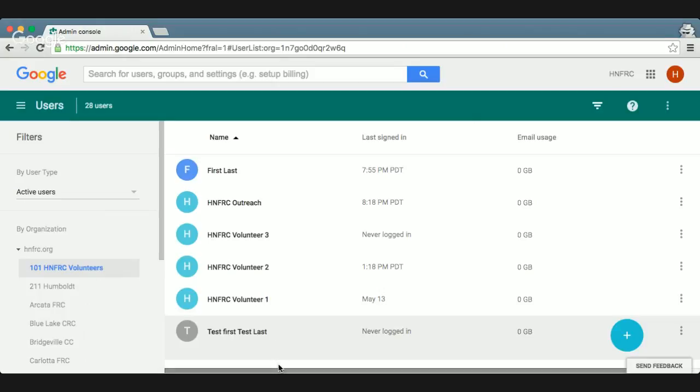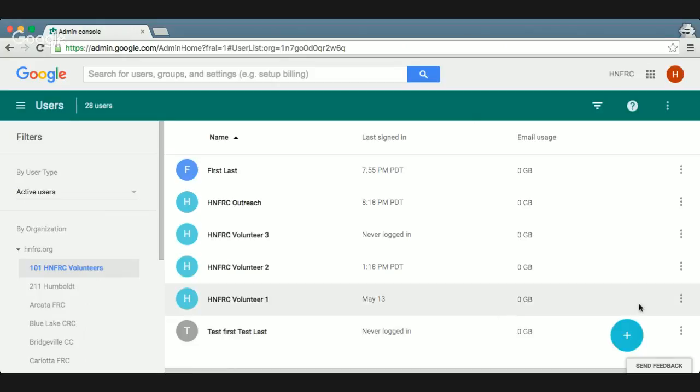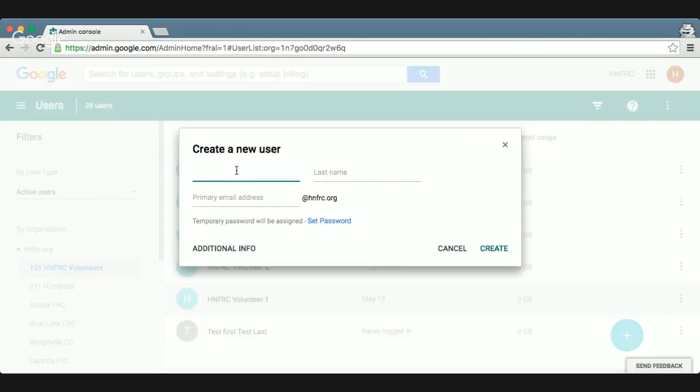What I can do first is I can add a user. On the bottom right-hand side, you'll see a plus sign. When I scroll over, it becomes a cutout silhouette of a person, and it says Add User. I'll click on that. I'll create the user's credentials. I'll add in their name. I'll add in their primary email address that I want them to have. I can go ahead and automatically set a temporary password, or I can set my own. I'm going to leave it to be an automated one.